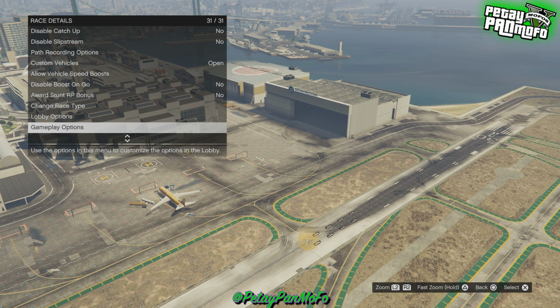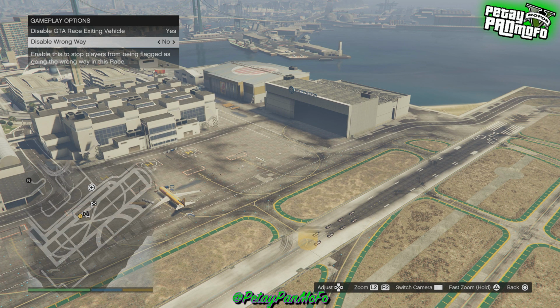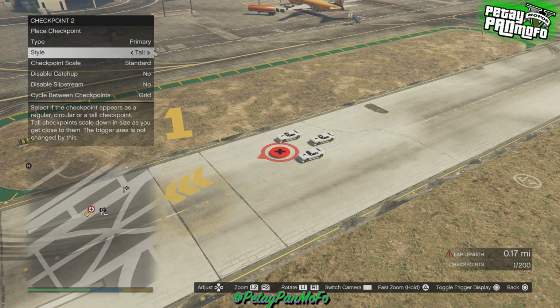Under that is gameplay options. This has an option to stop people getting out of cars in GTA mode races, which is a much needed option. It's a shame they didn't add disabled own weapons too. Then disable wrong way will stop the on-screen flag saying you are going the wrong way, which will be good for stunt races.